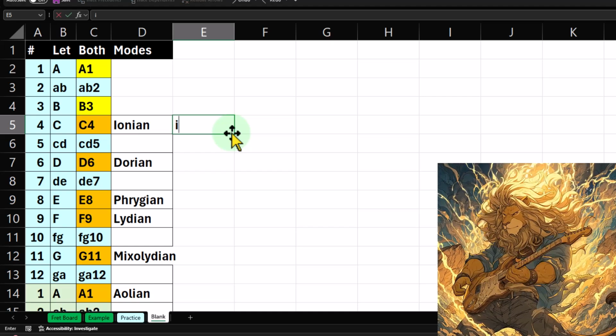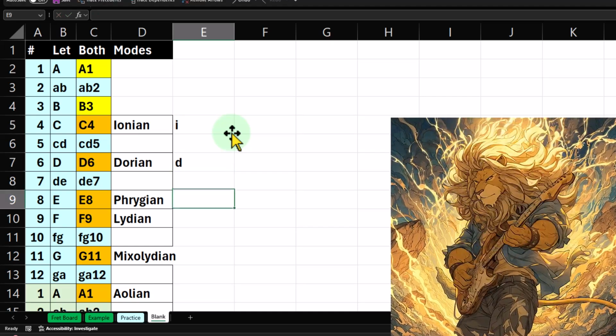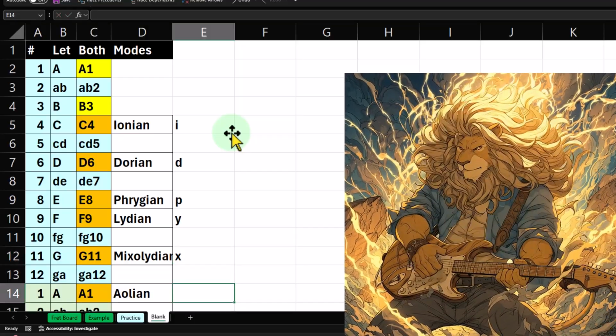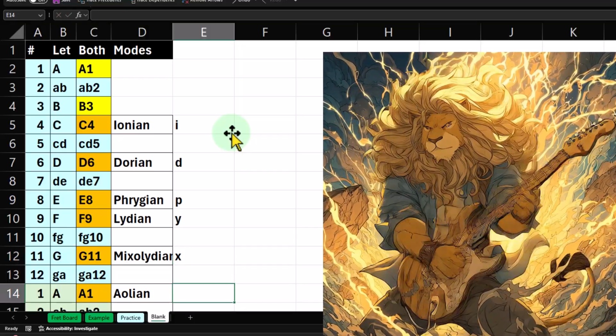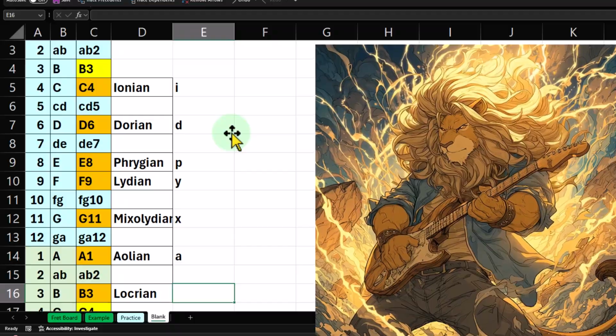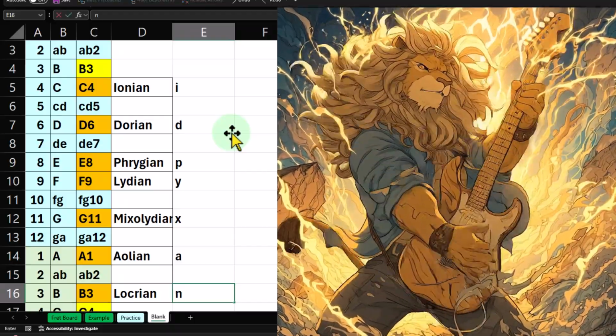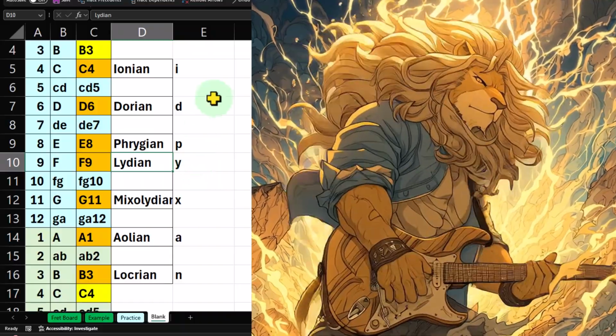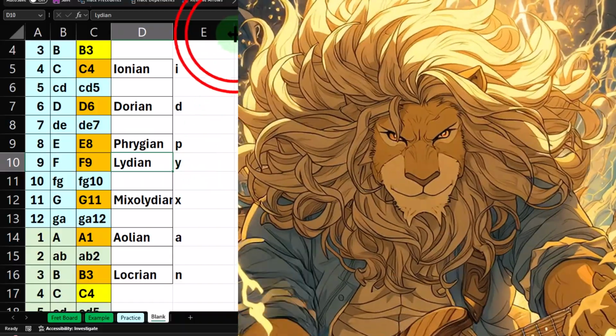I'm going to just make that an I. This is going to be a D. This is going to be a small p, a Y, an X instead of an M, because M is too like major or minor-ishy looking. And then this is the crazy N for Locrian. I didn't want to use the L's because L's look like ones. That's our lettering system. So it's nice and easy.